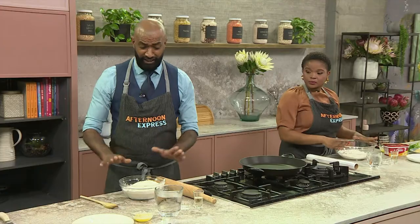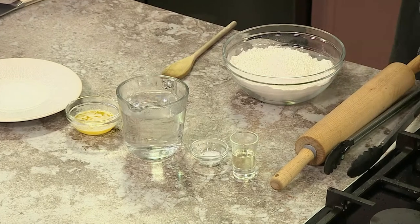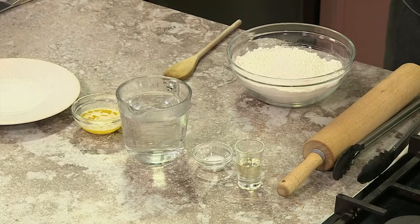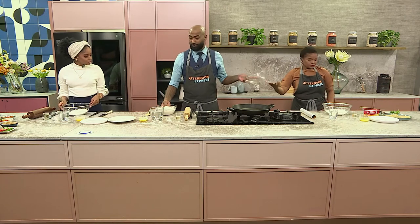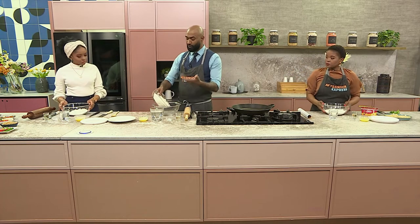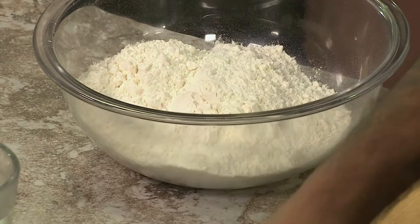Basically all you need is water, flour and salt — that's it. But to enrich it, we've got a bit of ghee and some oil. I've got four cups of flour and two cups of water, so I look at half hydration to the amount of flour. That's always a simple way to look at it. When we make this we always do it by eye, so you sort of feel the texture and go with it.